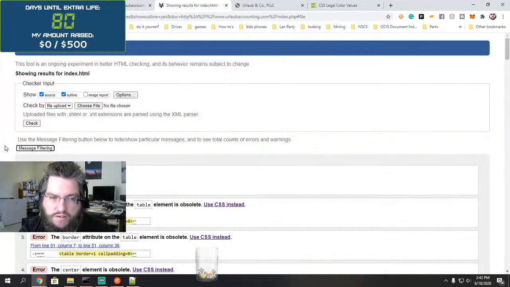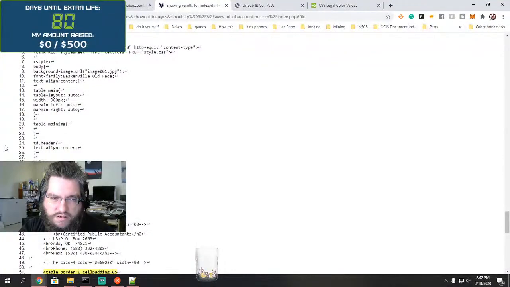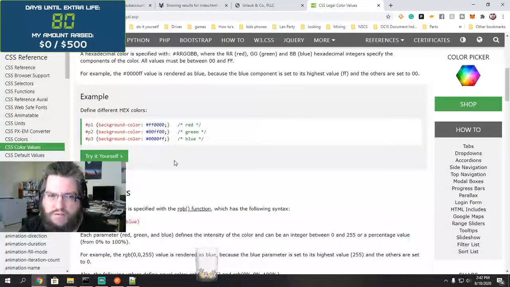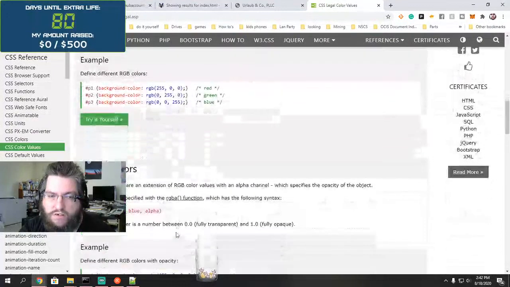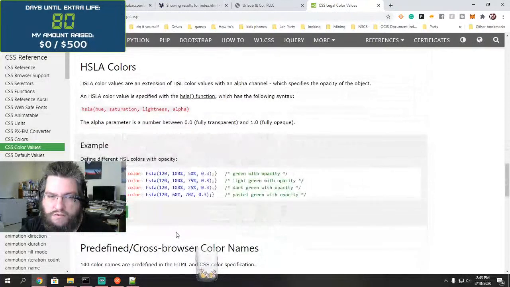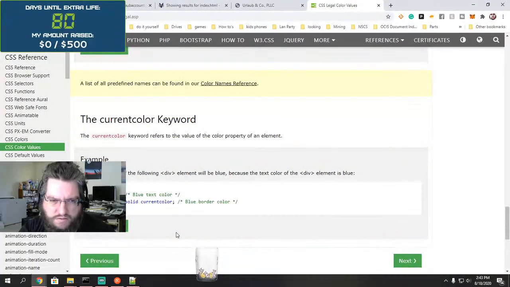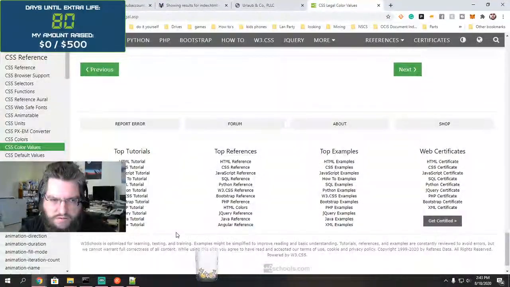Line 28, column 14, 28. Wait a minute. Okay, background color. No. Wait.